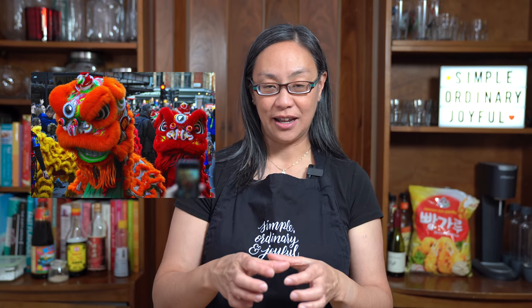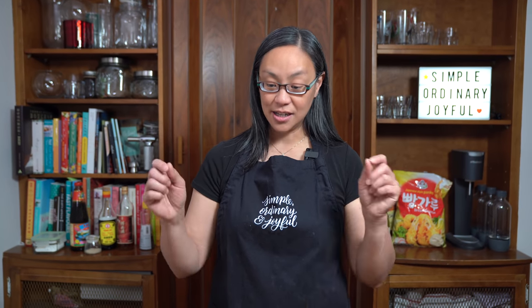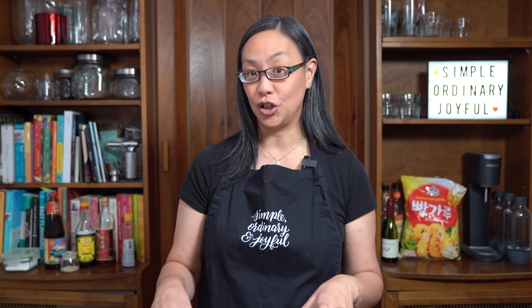These giant Chinese meatballs are not always giant — they are usually bigger than regular meatballs. They're called lion's head meatballs because I guess it resembles the head of a lion. In Chinese they're called si ji tau. Having to stay at home over the last several months has caused me to explore more recipes I can make at home instead of eating out, and this is one of them. I'm trying it for the first time today and I hope they'll turn out well, because it is one of my favorite things to eat.